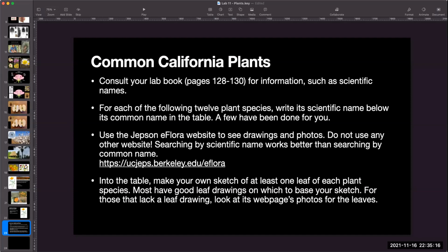There is the table. All right, this is from the document. I just printed it here at home. And that's where I want you to write the scientific name below the common name. I put the common name in, you put the scientific name below it. All right, and a couple of them have been done for you.